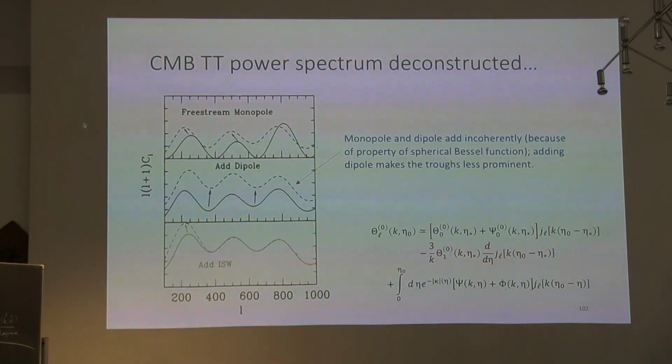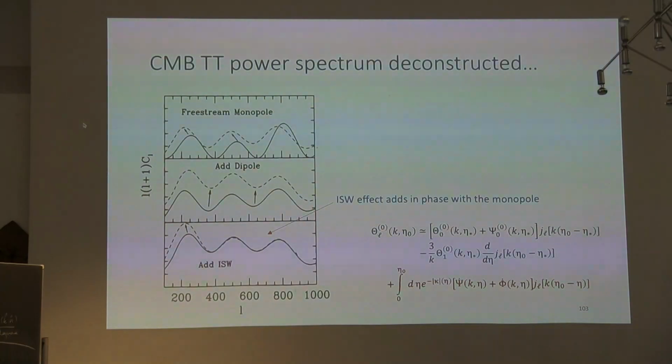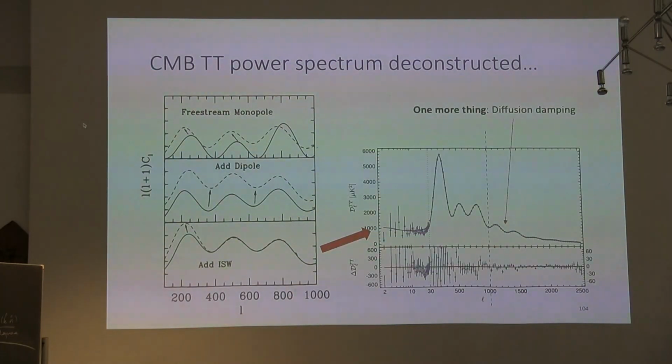And last but not least, we have to add the ISW effect, which is around the first peak if you're looking at the early ISW effect, and there will also be some late ISW effect here at the low multipoles, which are not shown in this picture, as the last term. And so that's it, really. If you compare that with the real power spectrum, it's pretty much quite right, for the first 3 peaks anyway. Okay, so that's the height of the first peak from the ISW effect, and then these regular acoustic peaks that you see for second peak, third peak, and so on and so forth. Actually, right now we have measurements of 7 acoustic peaks, by the way.